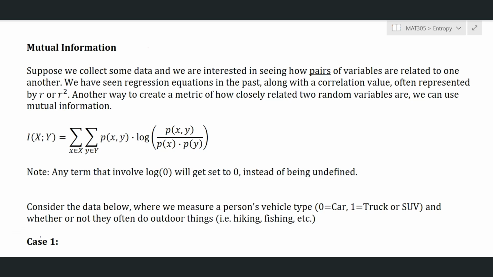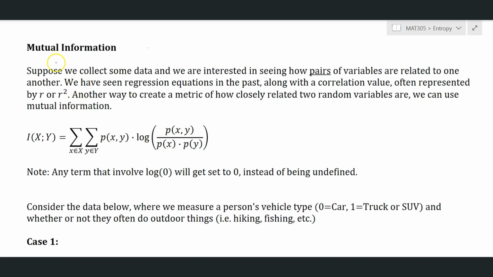Now, the historical underpinnings of information theory go back to a man by the name of Claude Shannon, who wanted to think about how many bits of information needed to be communicated in order to, say, send information across long distances. And so what's the minimum number of bits that would be required to do that? But the application that we're using it for here is a little bit different, yet it's taking those same principles. So if you're interested, go read about Claude Shannon.